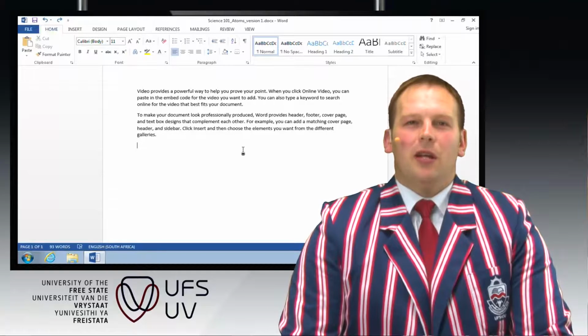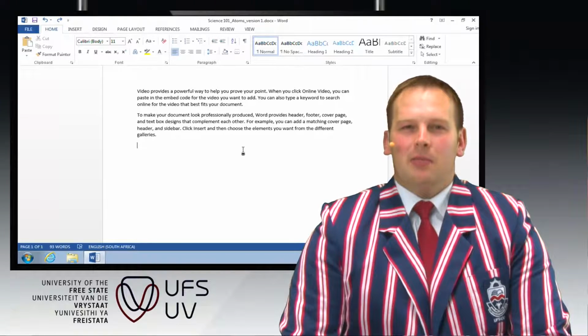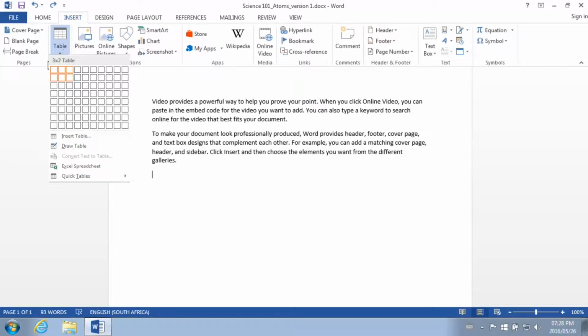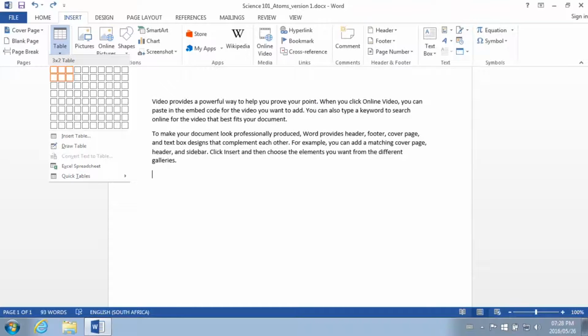Have you ever wished you could add those cool pictures and tables like others? The Insert tab enables you to insert tables, pictures, graphs and more. Let's discuss the Insert tab and the buttons it has to offer. Tables often present information in ways that make more sense to readers. These are not as difficult to create as it might appear. In the Tables dialog box you can insert a table. Click on the Table button. Drag over the block to quickly select the table you prefer, or click on the Insert Table to customize your table.